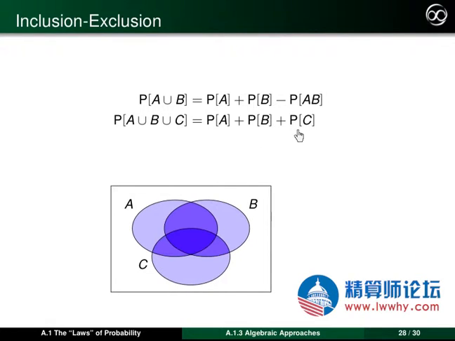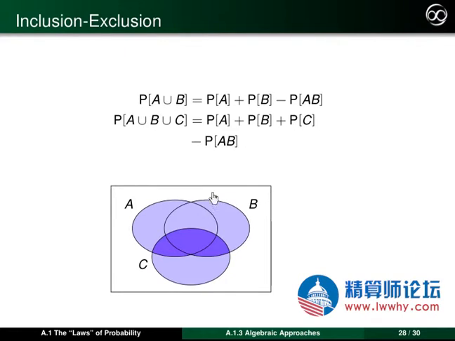Now let's add on the probability of C. The stuff that's in A and C, I'll shade extra dark, because now it's counted twice, in A and C. Stuff that's in B and C, I'll shade darker because it's in twice, in B and C. And in fact, the triple intersection, I'll shade the darkest yet because it's in A and B and C. It's now counted 3 times.